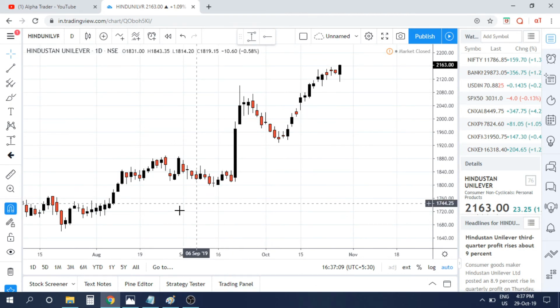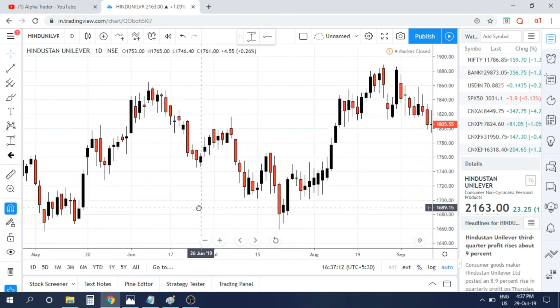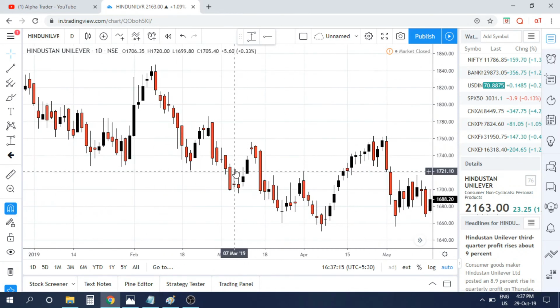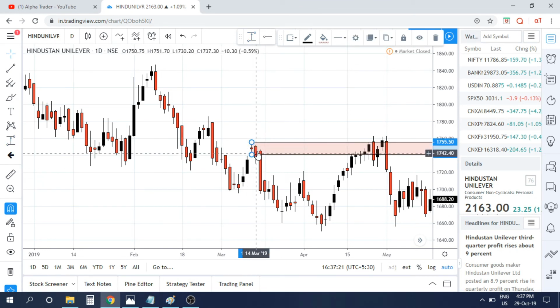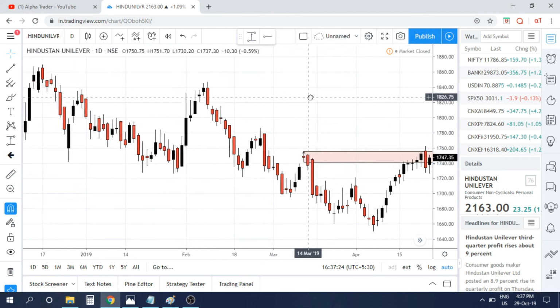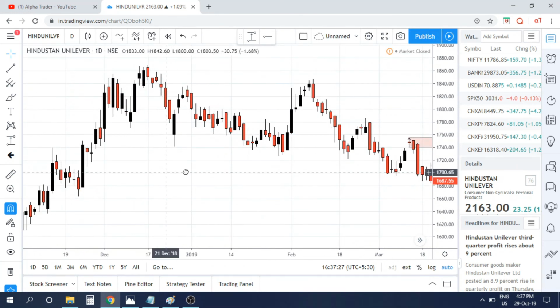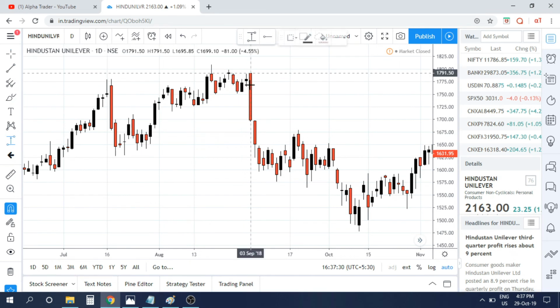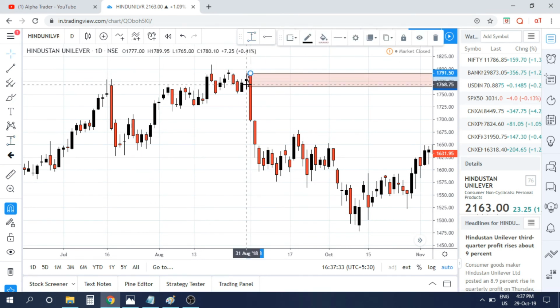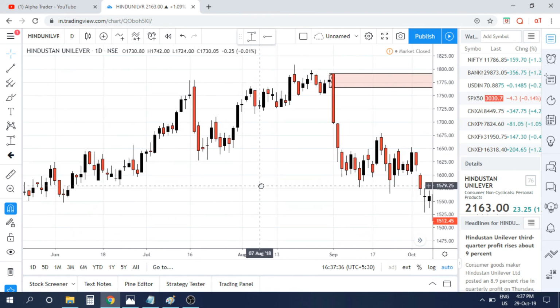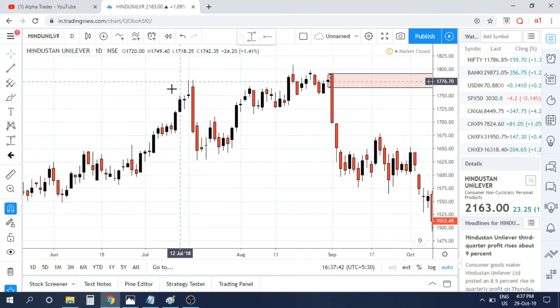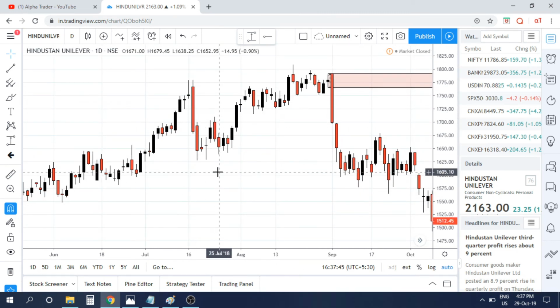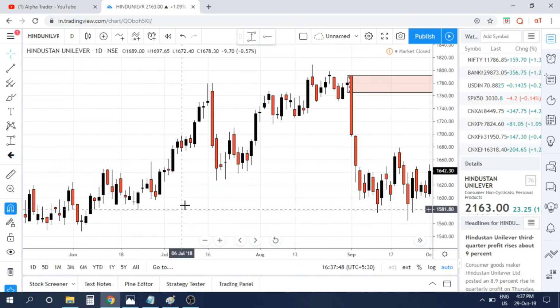So again, this is a demand zone. Let me show you supply zones. Rally, base, drop. Right? Rally, base, drop. Supply zone. Again, rally, base, drop. Supply zone. Again, rally, base, drop. Supply zone. Not commenting over here whether this supply zone is tradable or not. That is for advanced lessons. Later on it will come. But for now, just trying to show you examples of these four patterns in the charts.